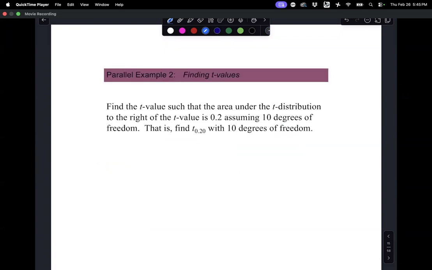Okay. I'm going to show you how to use the t-table now. If you have your t-table, go ahead and flip it. It's table 6, the flip side of the z-table. Now we're not going to be doing this as alpha divided by 2. We're doing it just as alpha. This notation that I just boxed means find your t value with 0.20 as the alpha, and we're using 10 degrees of freedom. So we're using a sample size of 10.